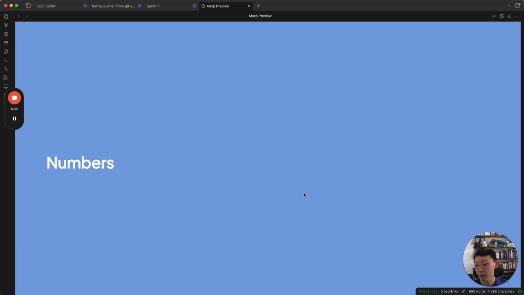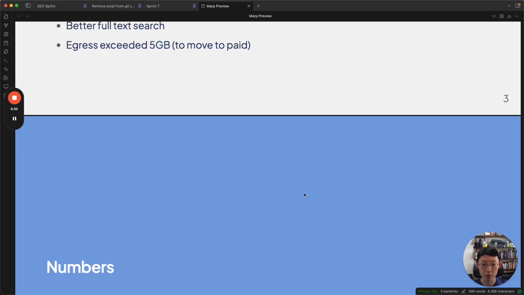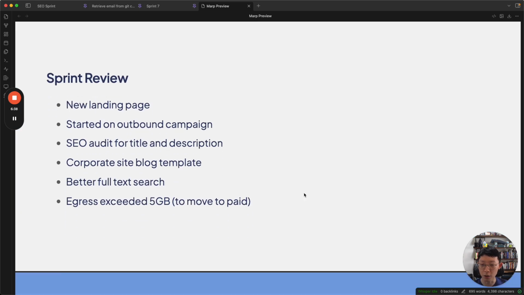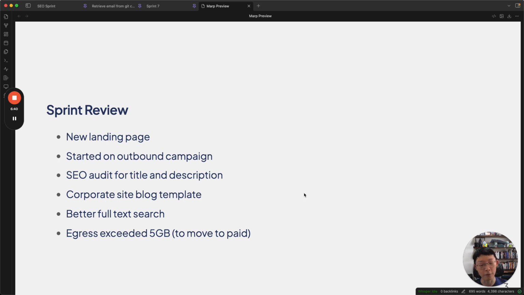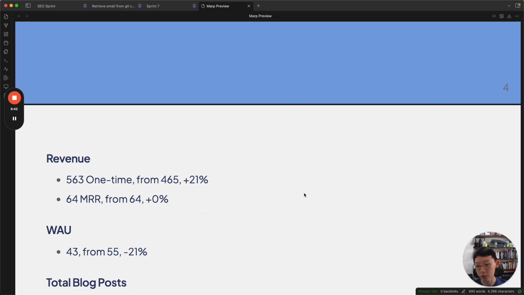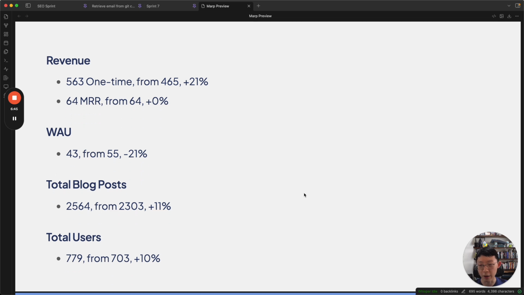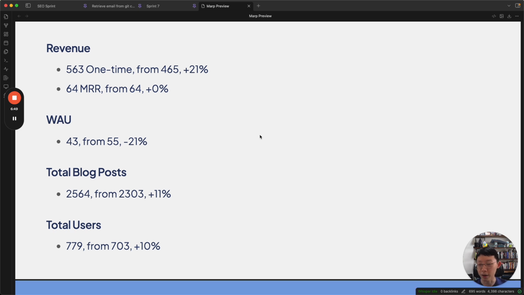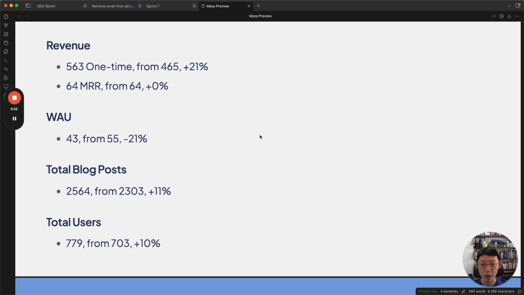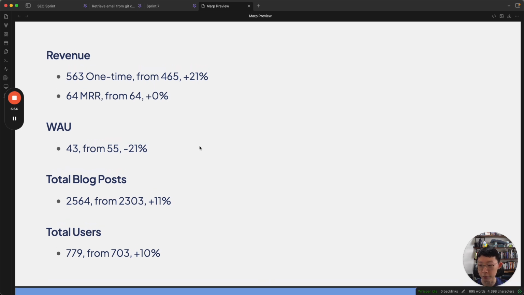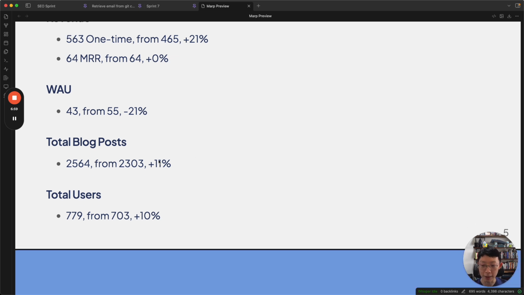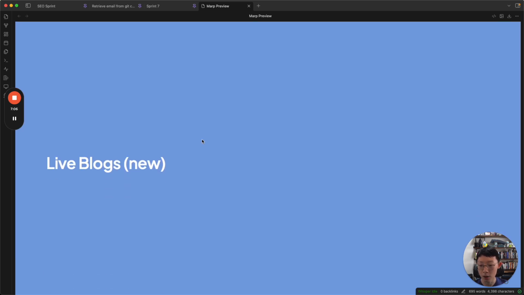So I'm going to do a little bit more analysis on the usage pattern before I make a decision on that. Numbers wise, these past 2-3 weeks have been a lot more focused on traffic, and revenue kind of took a hit. Most of the things were pretty stagnant. There's one lifetime purchase. Otherwise, there's nothing splendid to be reported here. The weekly active users has been falling also, but the number of total users and total blog posts has been increasing. So we shall see where this goes.